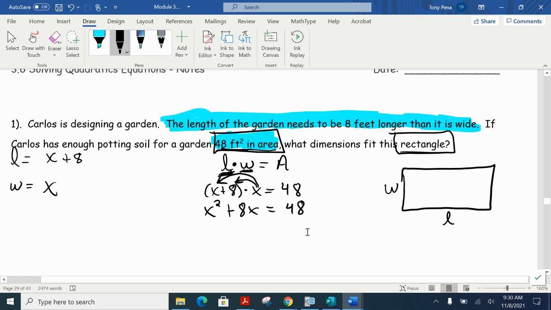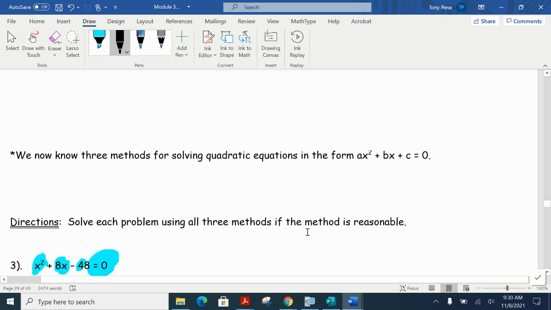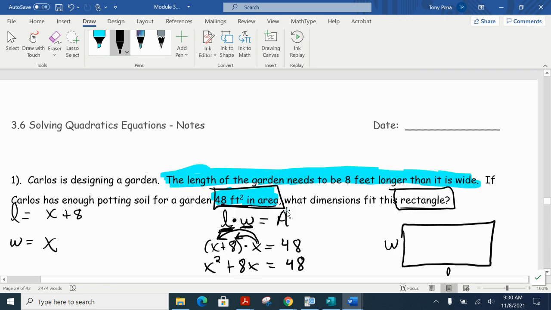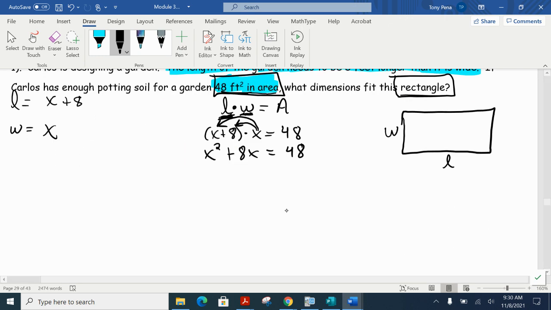So when we talk about standard form, the form we like it to be in, we've got these two taken care of. We have the x squared term. We have the x to the first term, but we still don't have the 0. So we still need to create that 0 on the right-hand side. So if you go back to this problem, if I want that right-hand side to be 0, I'm going to subtract 48. Because then that nicely gives us the 0 that we're looking for on the right-hand side.